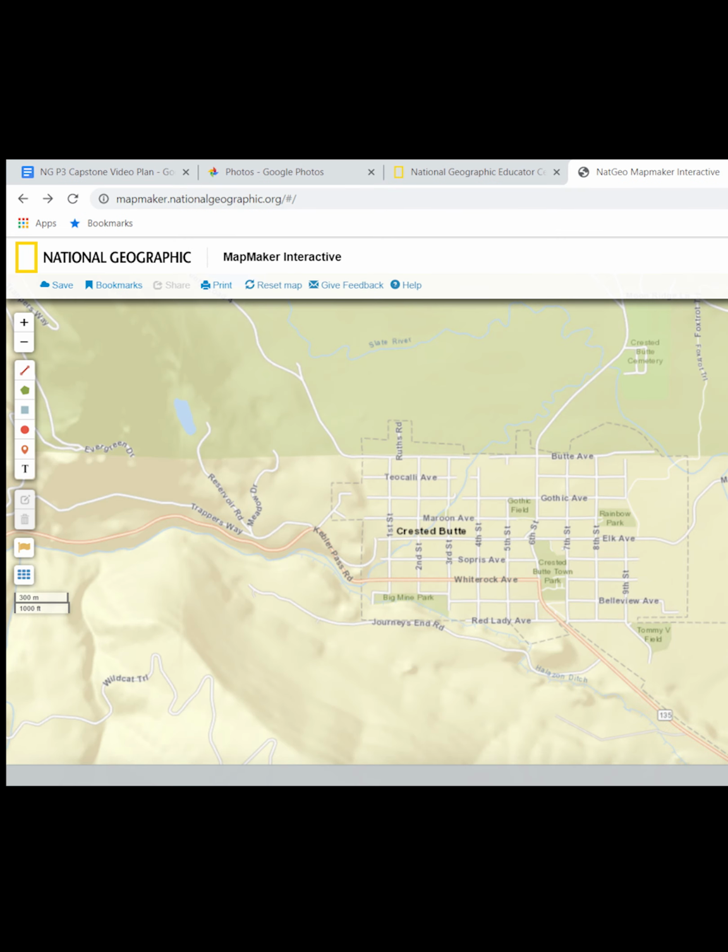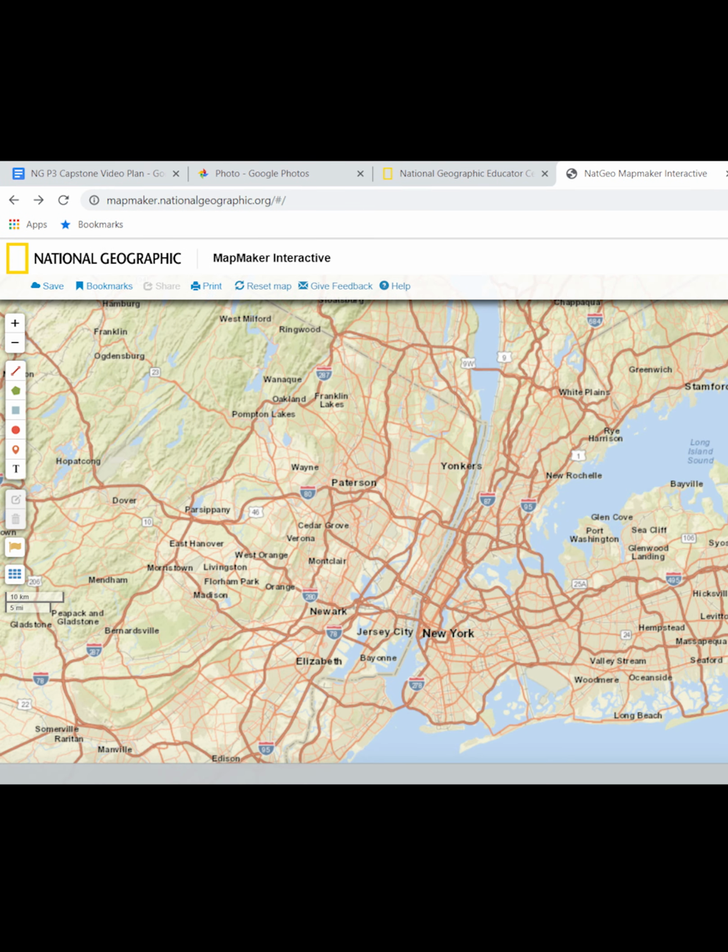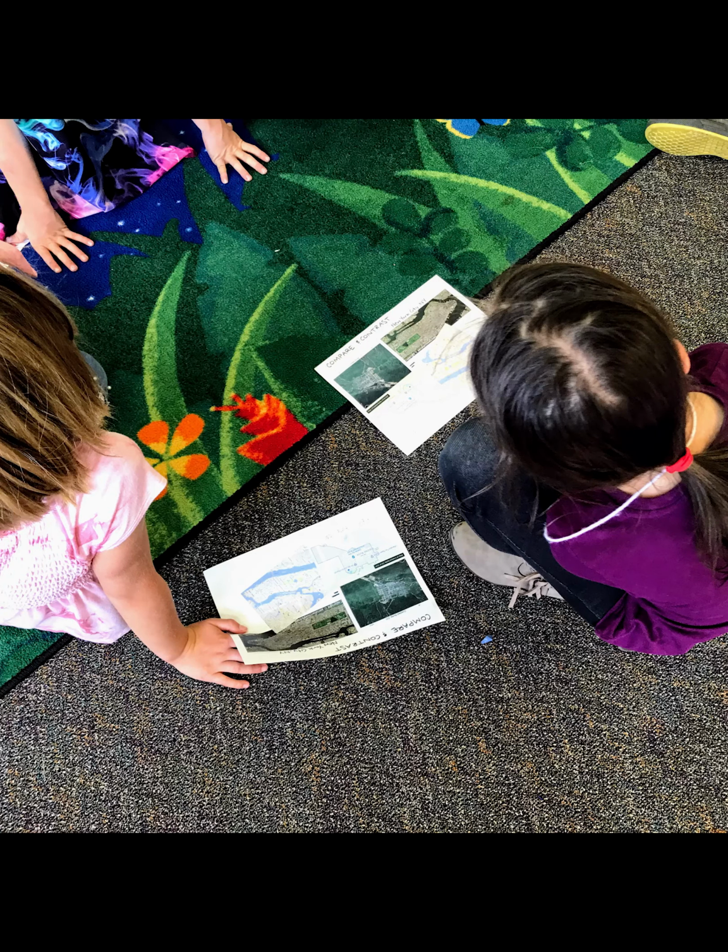Students noticed things like how the number of streets and buildings meant more or less people, or how the amount of blue and green seen on the map meant more or less open space. They used their powers of observation and prior knowledge about maps to create thoughtful and knowledgeable inferences about the differences in the community. My lesson addressed regional and local scales by looking at state and local maps.